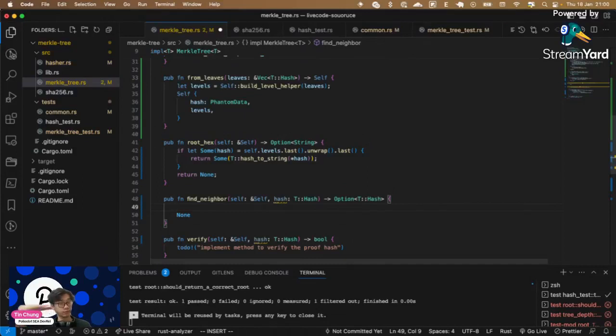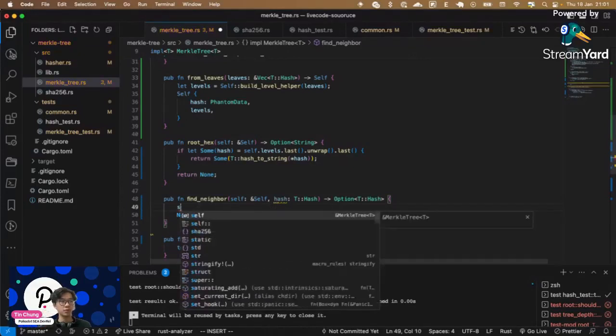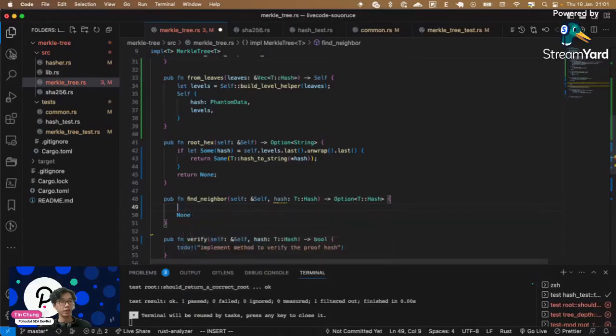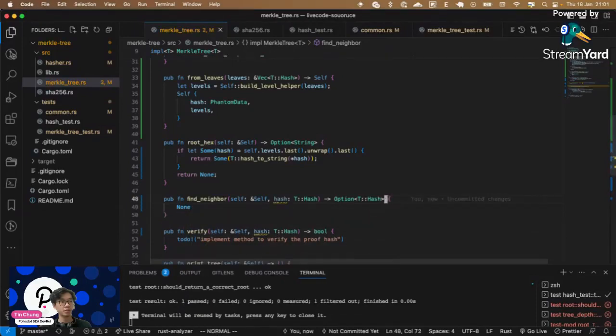To do that, we start from the base layer. If the base layer doesn't have the hash, then we go up.